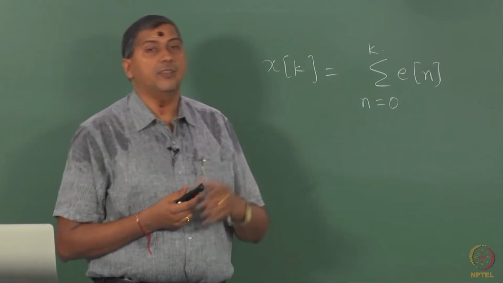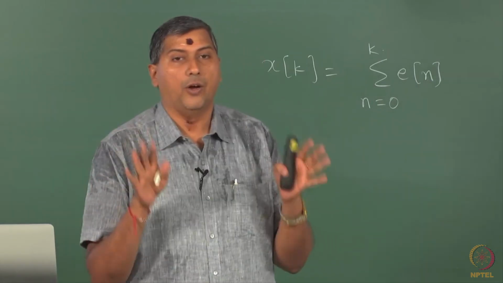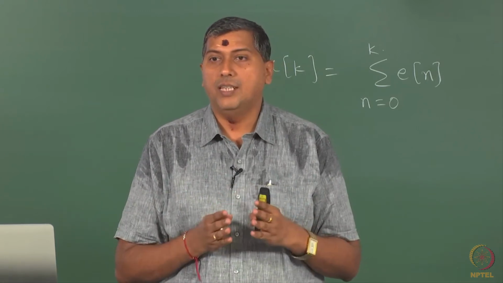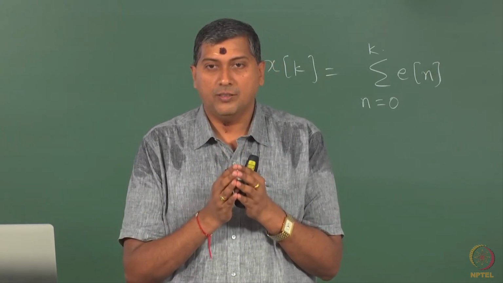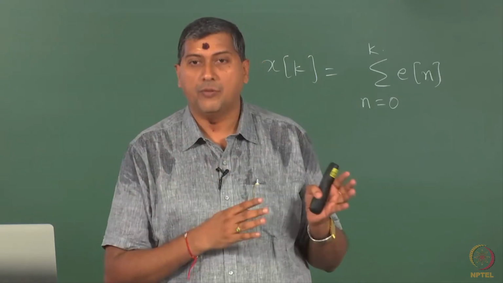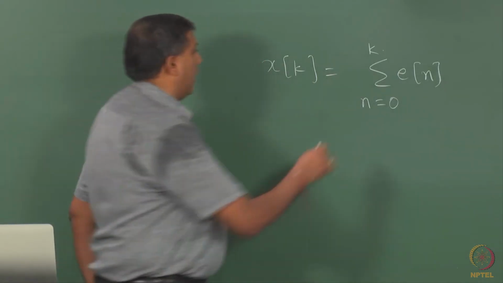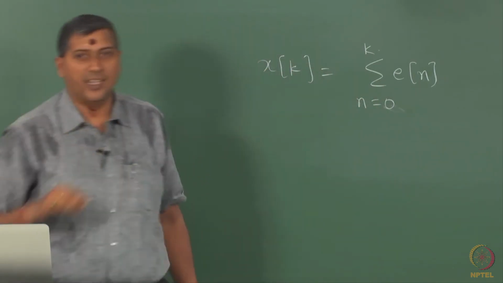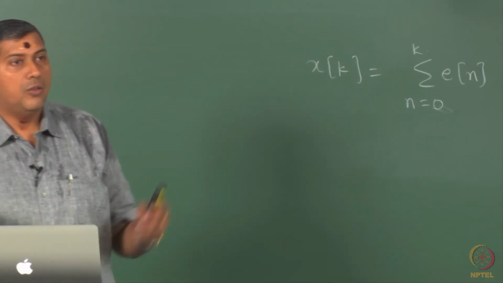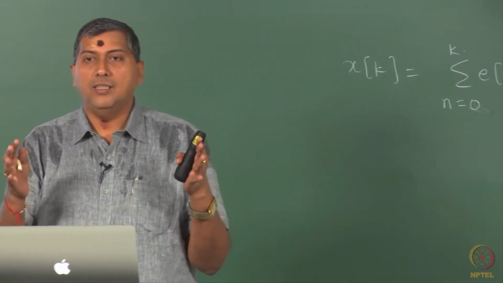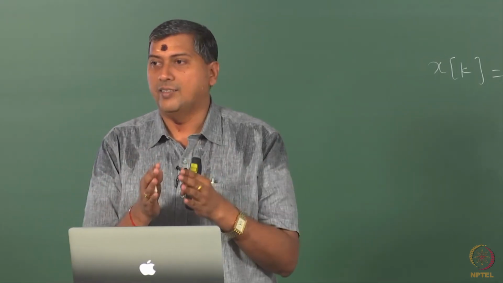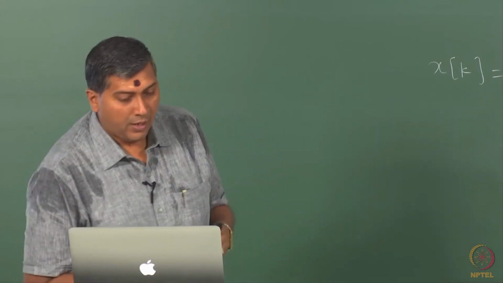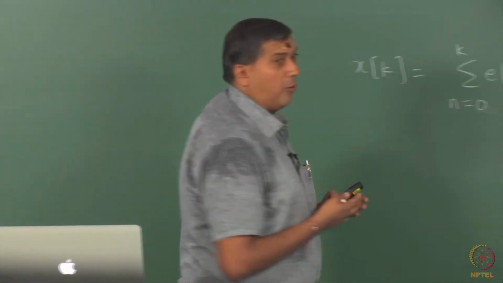What is happening is, think of this white noise as of now qualitatively as a shock wave that is unpredictable, and you can see that the current state of the process is an accumulation of all the shock waves right from the beginning. In fact, strictly speaking, I should be writing minus infinity here, but for now we will assume that the beginning is indexed at 0. So, because of the accumulation of the shock waves at any instant in time, what you are essentially doing is integrating them, and that is why the name integrating effect. Of course, it is not so obvious why this is a random walk phenomenon.